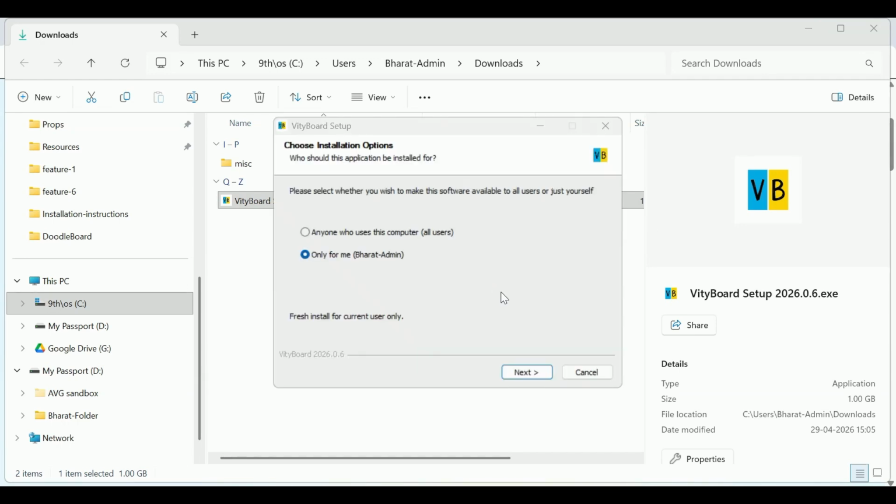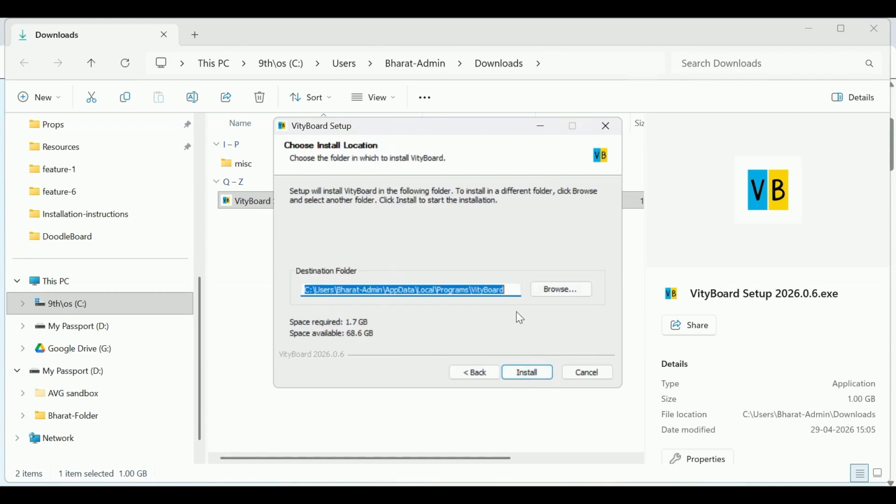At the installation you are going to get two options, whether you would like to install for yourself or for anyone. This is for example if your PC is being shared by your siblings, or multiple users on the same machine, and they all want to use this software. Then you can use anyone, and in their login they can run this software. But if you are the only one using your machine, then the best option is to use only for me. After that, click next.